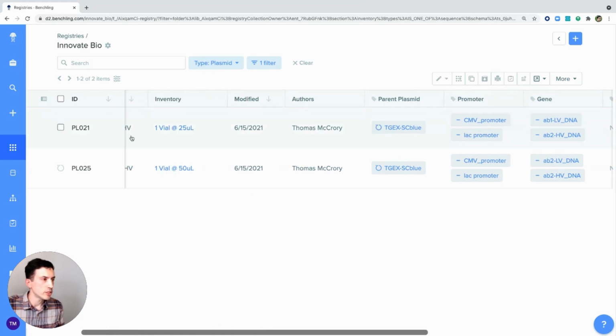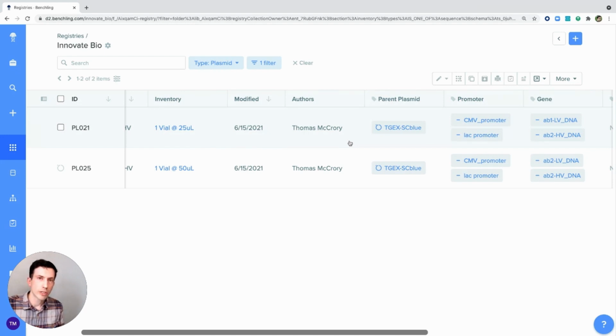So as I had mentioned, I'm mainly interested in the inventory. We're going to look a little bit more at the inventory in a minute, but I do see right off the bat that I have a vial of this in inventory that I'd be able to draw from and not have to worry about having to create one on my own.